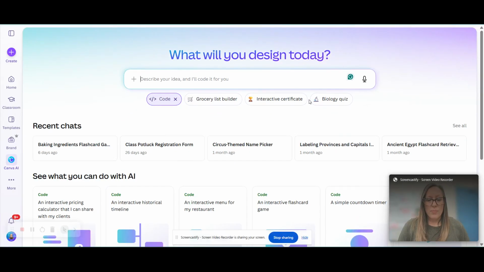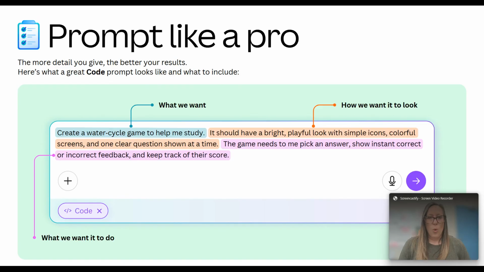Now, when we're prompting, there are a few ideas to keep in mind to get your prompting just right. When we're prompting for Canva code, there's sort of three areas we want to always keep in mind. What do we want to create? In this case, we're going to create a form. And what do you want it to look like? So think about the design, colors or features that you want it to have. And lastly, what do you finally want it to provide in terms of information, etc.